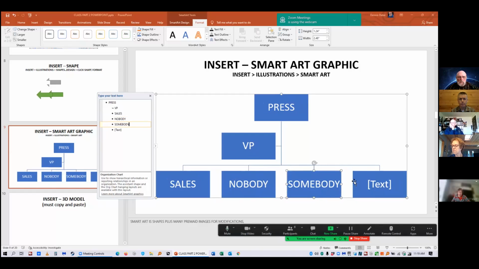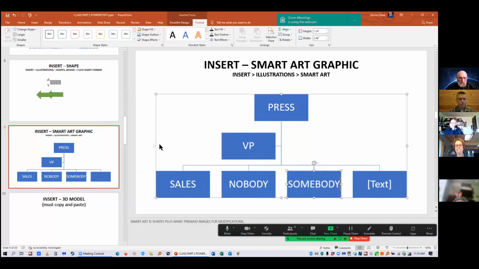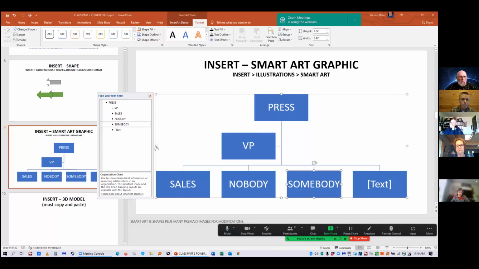So you have a tremendous power using Smart Art graphics above and beyond the normal things you would do in shapes. However, you can actually take a Smart Art graphic and change it back into the basic shapes if you like. If you don't see the pop-up, you see this little box over here? If you click that, you'll come up.